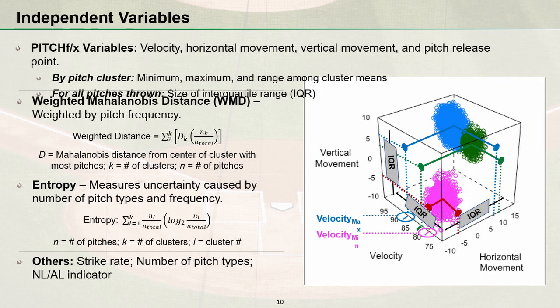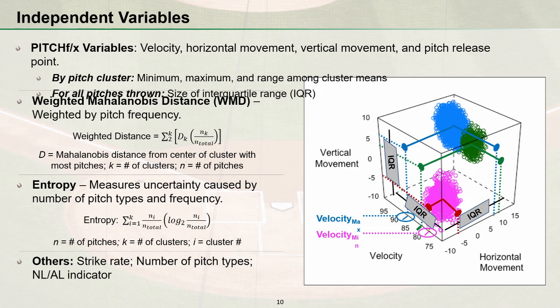So specifically, how does all of this come together? We talked about clustering. We talked about distance between clusters. And what variables did I model to predict pitcher strikeout rates? And I recognize that the plot on the right is a little bit of an eye chart. We'll walk through it quickly. But it demonstrates the different types of independent variables that I used in this analysis.